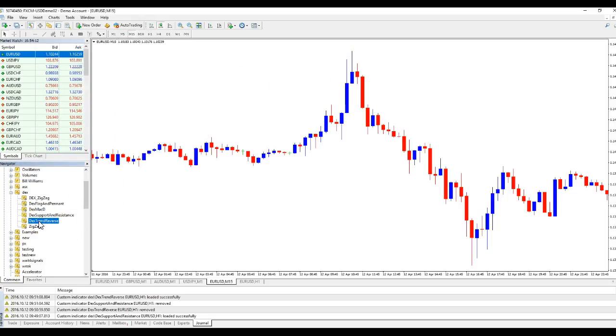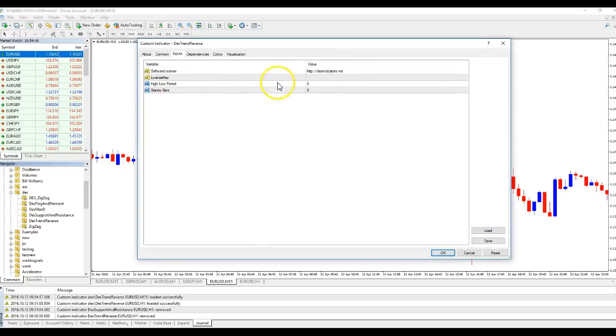The trend reverse is very easy to apply, and it doesn't have very many variables to be changing. You have your license key, of course, and a high-low period. Keep these right out of the box. They work so good where they're at. You don't really need to do anything. Again, this is just a support indicator to the strategy of the 5-minute binary, as well as the trend reverse and algorithm process that we use with our support and resistance system.